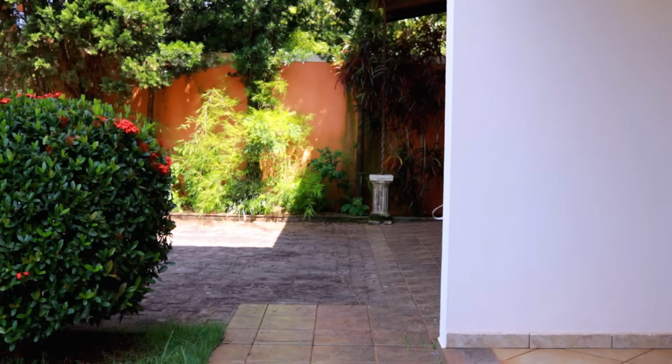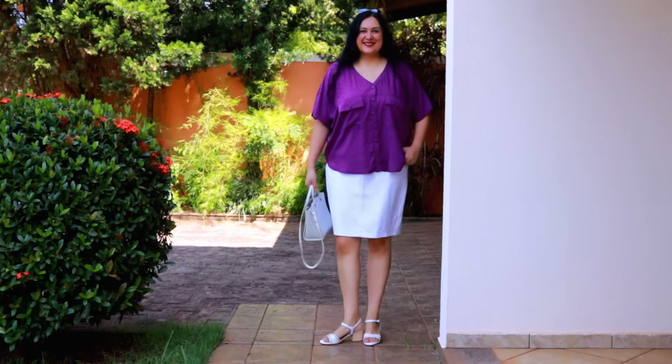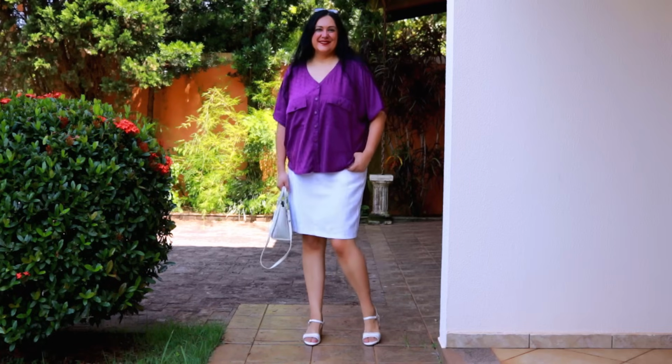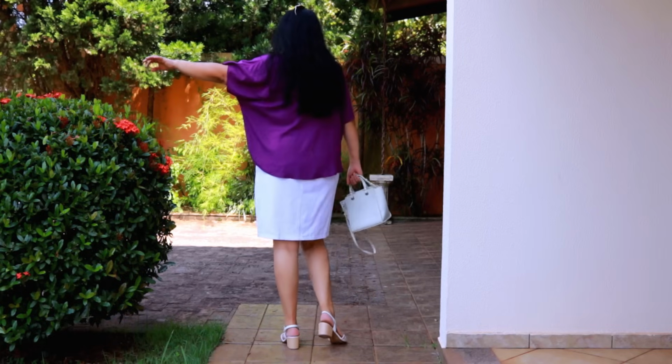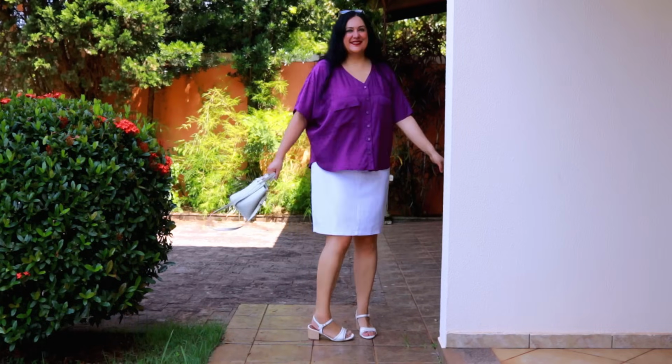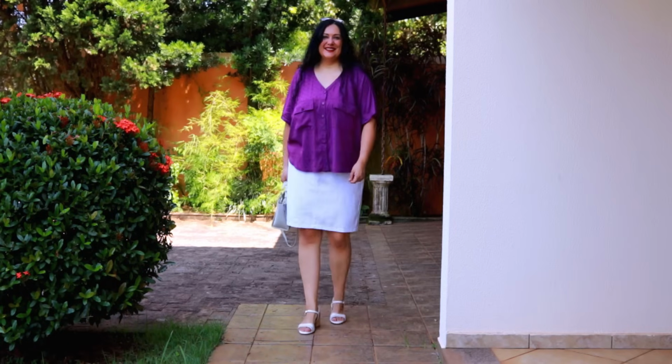This is my first Shoreline top from Pattern Emporium. This is a size 16. This is my actual size, which would make it the easy fit option. I've got the shortest length available here. I love this purple linen rayon blend. I've got the regular dolman sleeve just hemmed up without the cuff, and I've got the V neckline option with some patch pockets in the front.